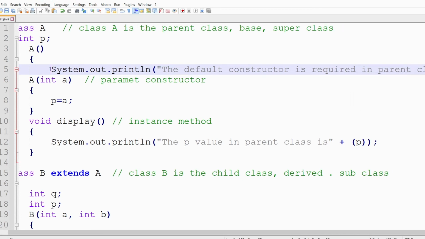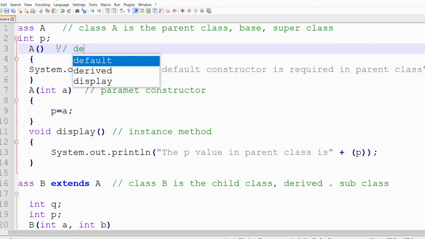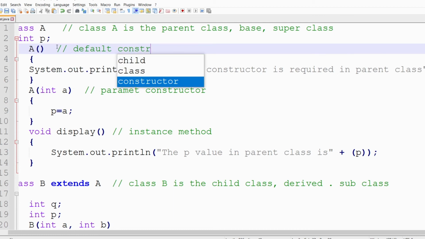Let me give a backspace here so that it will be visible for you. Let me end with a semicolon and close the default constructor. So this is what a default constructor, or non-parameterized constructor, is, which is much required in the parent class when you are using the constructor concept.